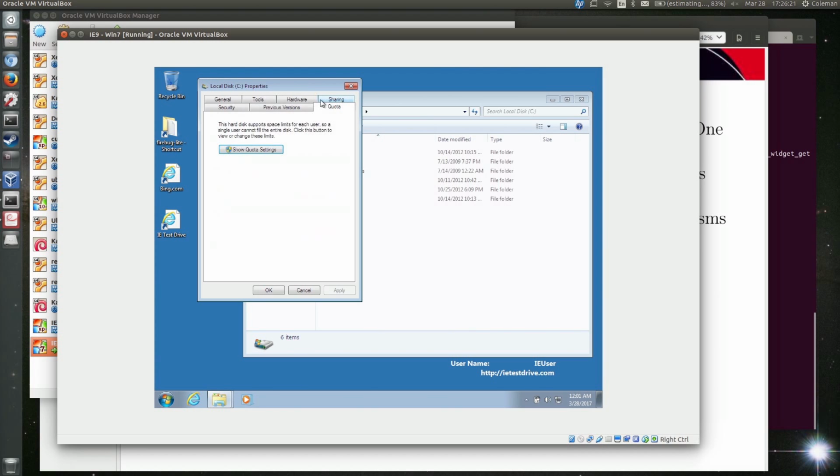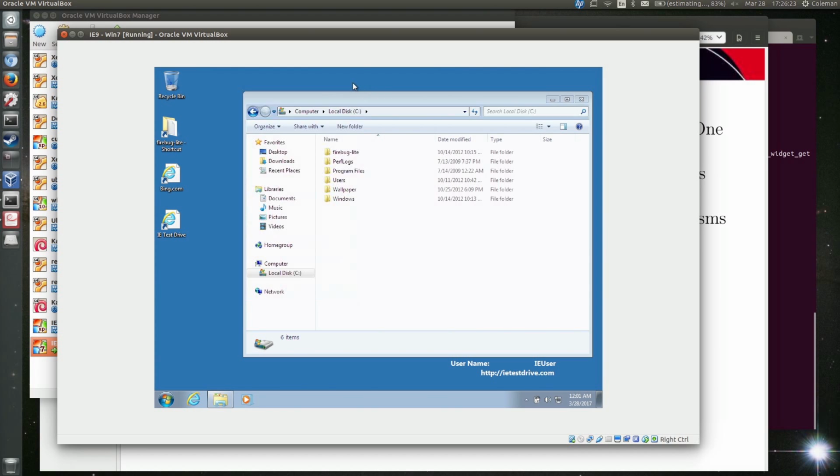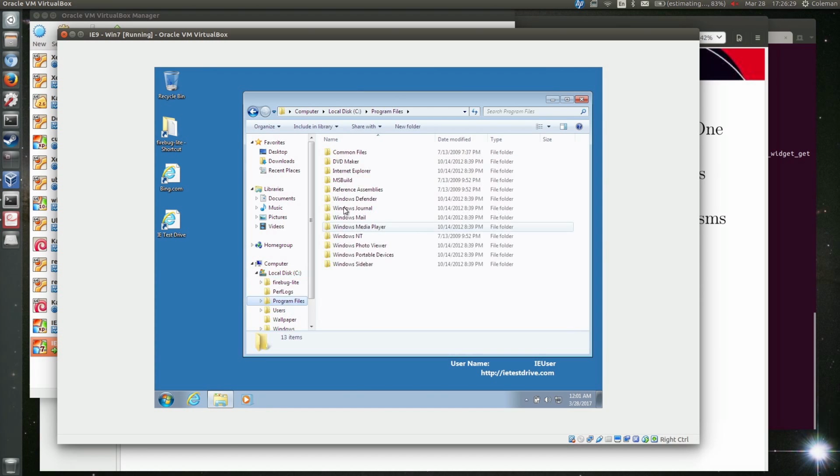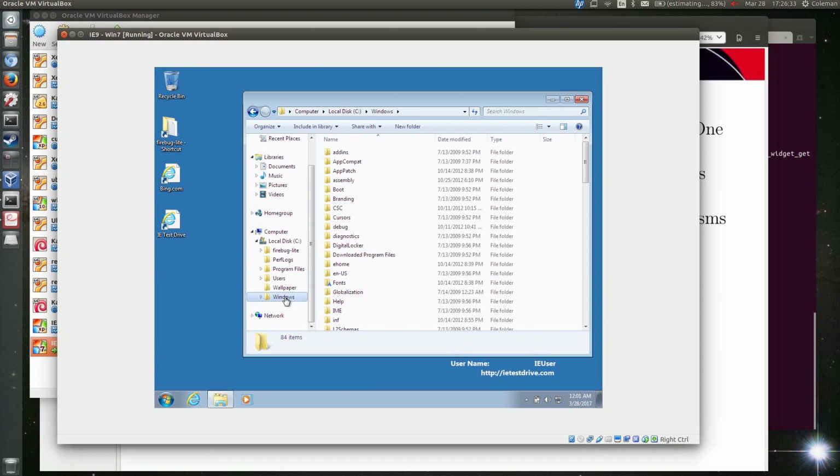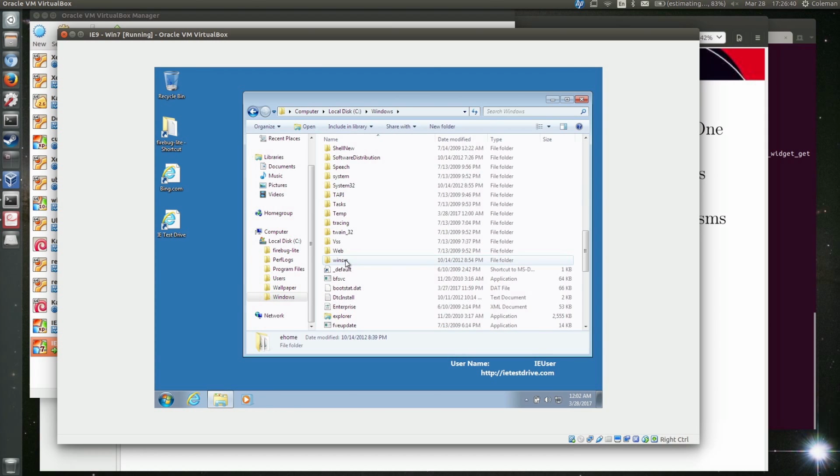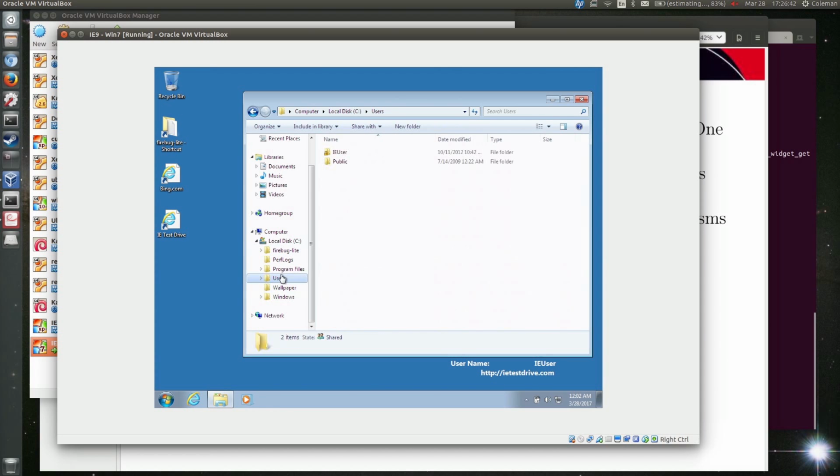I have quota and sharing and all that stuff. But I can also browse in here and look at all the different files. I'll go to users, and then look at my users directory.